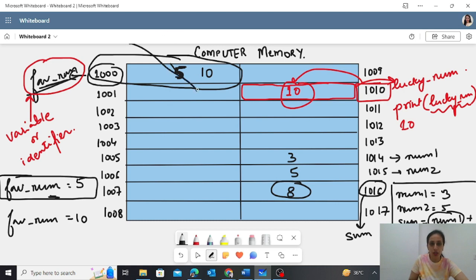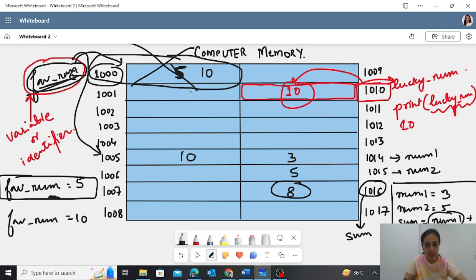No, it does not work like this. What happens instead is, at some other memory location, 10 gets stored, and now this variable name will refer to it. That is, the previous memory location does not get replaced, but a new memory gets allocated and the variable name, that is favorite number, starts referring to that memory location.